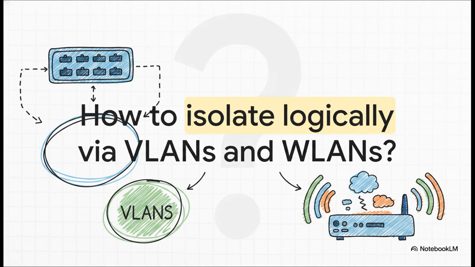But of course, that leaves us with a pretty fascinating puzzle for our next explainer. Think about this. If physical switches solved the physical collision problem on a wire, how on earth do we tackle logical isolation using virtual LANs? And maybe even more mind-bending, how do we manage medium access and collisions when our wire is literally just thin air? You're definitely going to want to keep today's concepts fresh because you will absolutely need them when we tackle VLANs and wireless LANs.